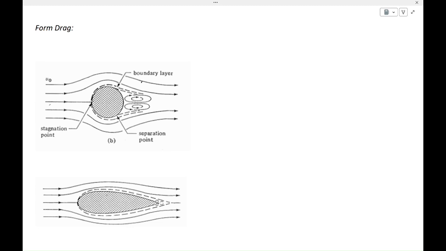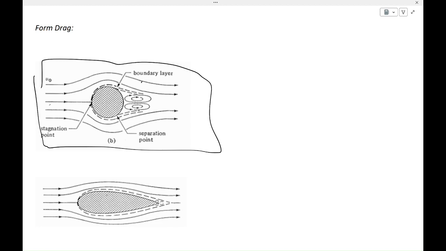So look at the sphere in this image right here. A bulky object like a sphere, as fluid flows over it, eventually the boundary layer will separate from the sphere itself, and it'll form this separation area right here. This area is very turbulent, characterized by vortices and a very low pressure. The low pressure being the important part for this. So what that low pressure will do is it'll create a pressure gradient where we have this high pressure up at the front and a low pressure at the back. And that will push the object towards that low pressure region.